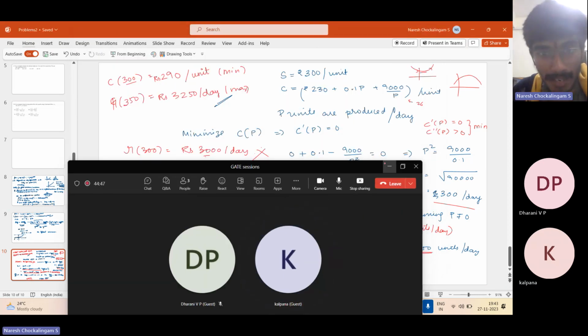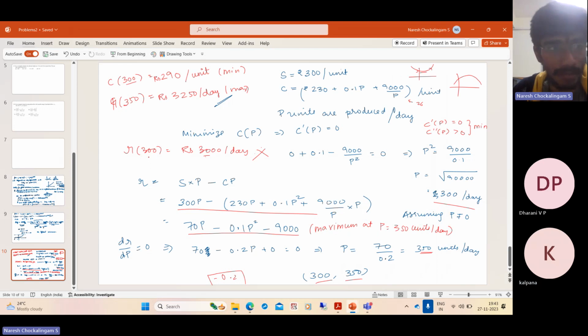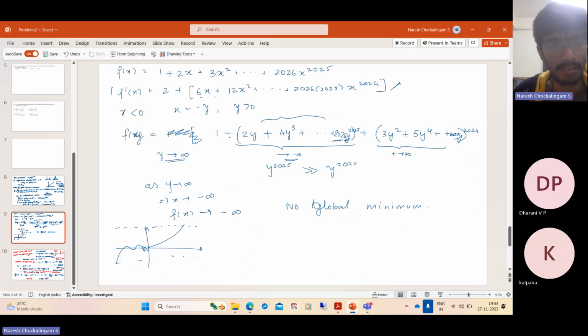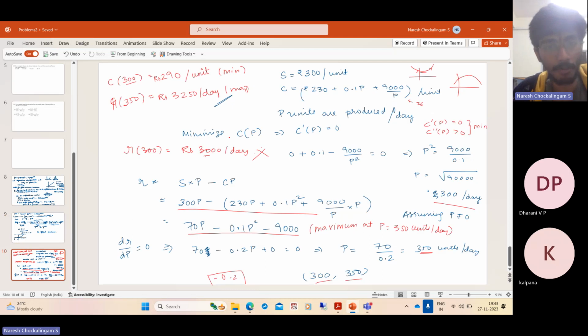Yeah, the question is not phrased properly. The issue is you have two objectives. With one variable, you can't optimize two things. So C will become minimum at some P and R will become maximum at some other P. There is no single P that meets both the conditions, right? But mathematically, I hope you get it. Whenever you want to minimize or maximize a function, this is what you do.